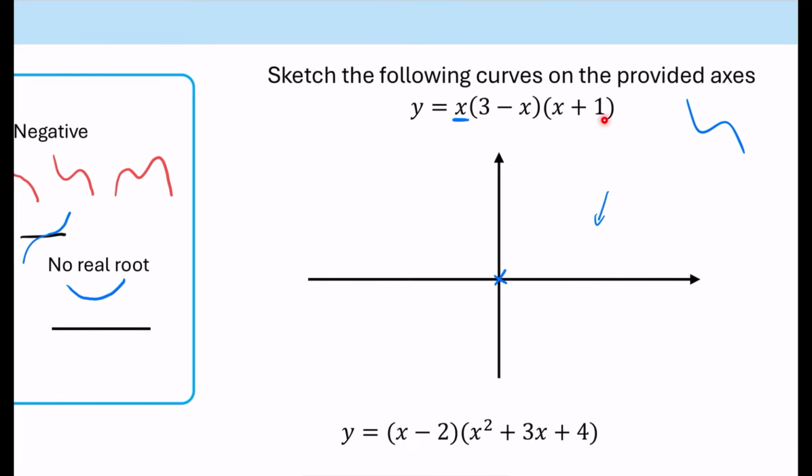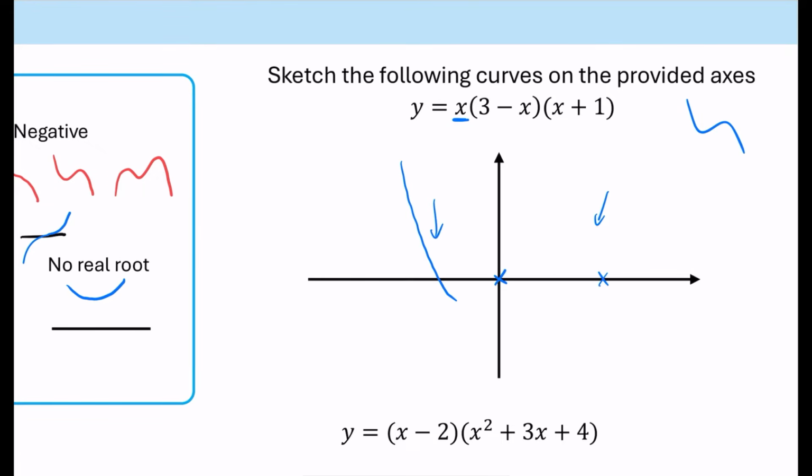And then there's a -1 root, so somewhere on the negative side. The reason I'm doing it with arrows is because if I put the crosses in here and here, and then I try and draw it, I always find I miss them. So instead, I will roughly aim where to put them, and then afterwards I'll put the crosses in. So it's a negative, which means it's going to be starting from the top, and it's going to be crossing somewhere in this negative part.